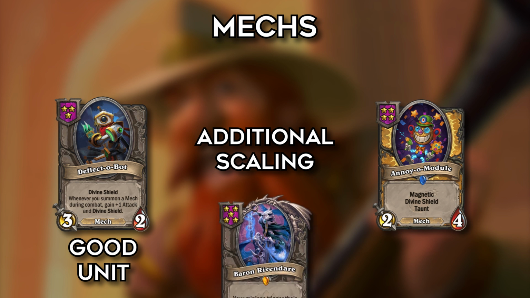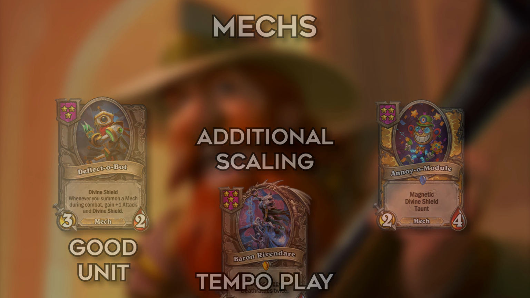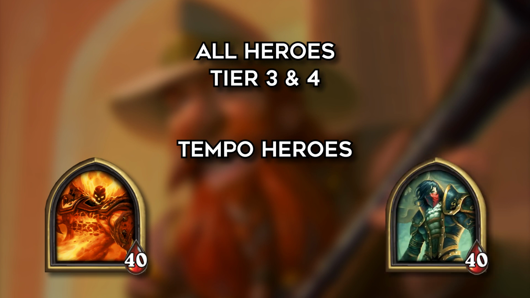It's noteworthy that Baron is mainly a tempo play, because double Deathrattle is strong, but it doesn't scale, so I wouldn't call it direction. All heroes can play Mechs, but since most pieces are on tier 3 and 4, you can do much better with power level heroes than just Mechs. Tempo heroes with built-in scaling like Ragnaros and Edwin do especially well with this.